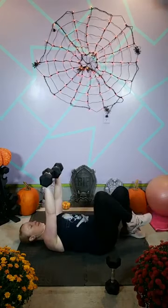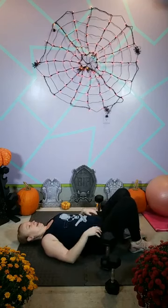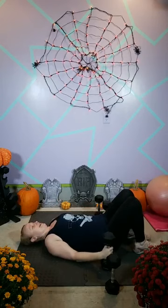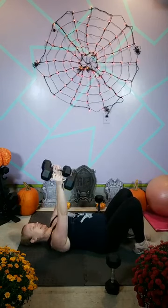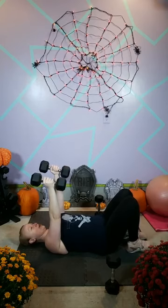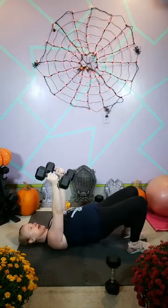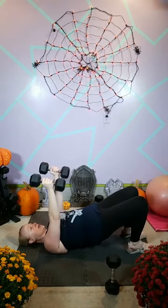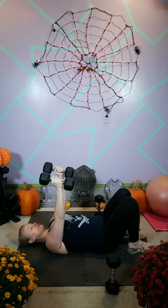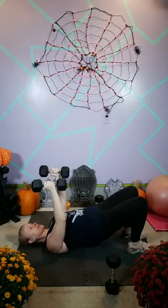Set that up. All right, so let's load that up. Get our bridge set up. Plug those shoulders down into the floor. All right. So remember, it's like we have a string attached to our weight. We drop, we lift our hips.